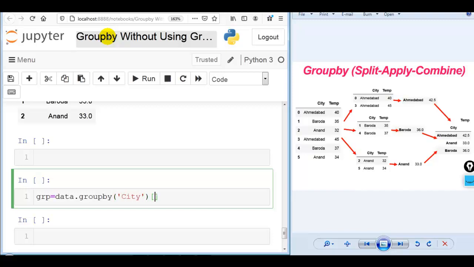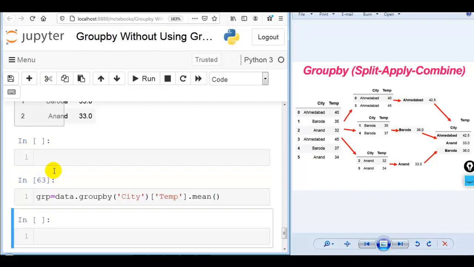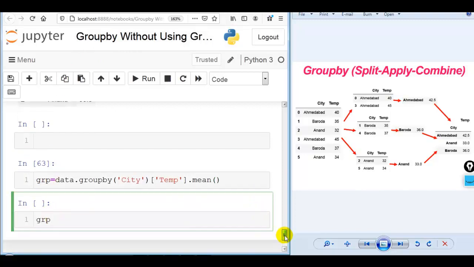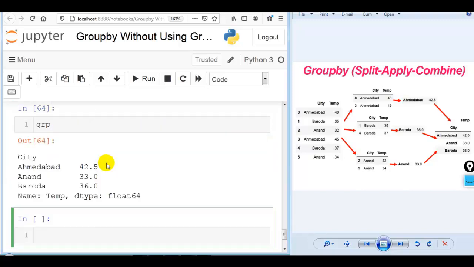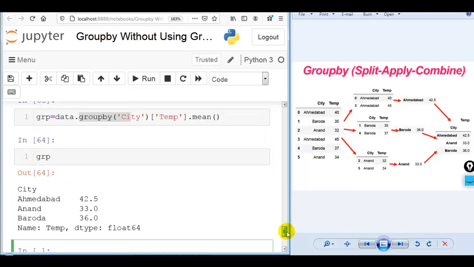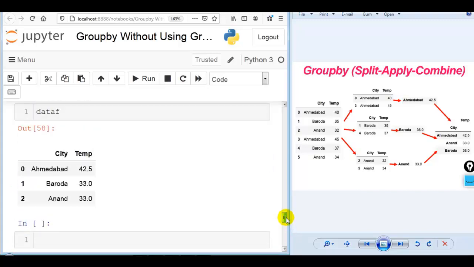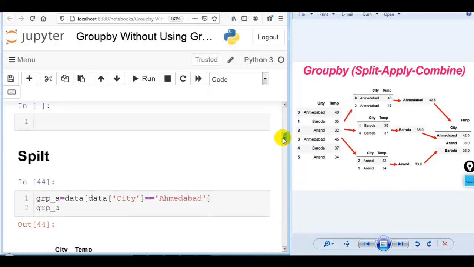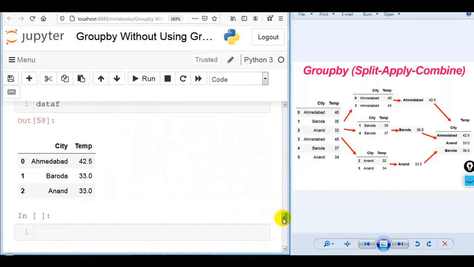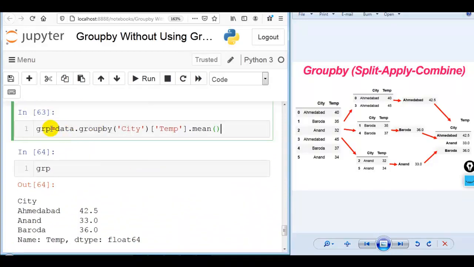We want the average temperature group wise, that you can see over here. Three steps that we can perform with the help of the GroupBy function, that you can see over here, our result. And these three steps that we have performed manually, split, apply and combine, are internally performed by this GroupBy function.